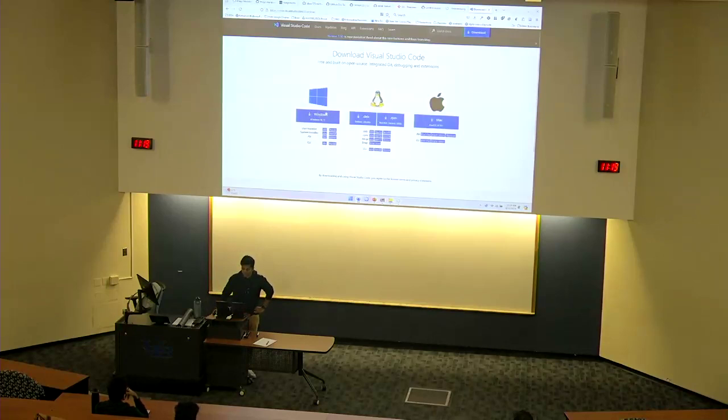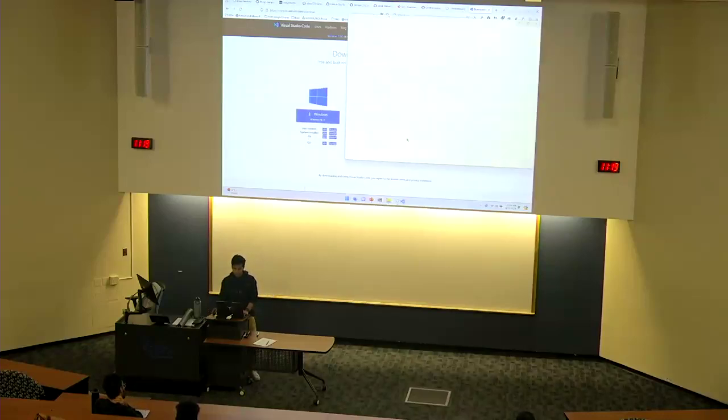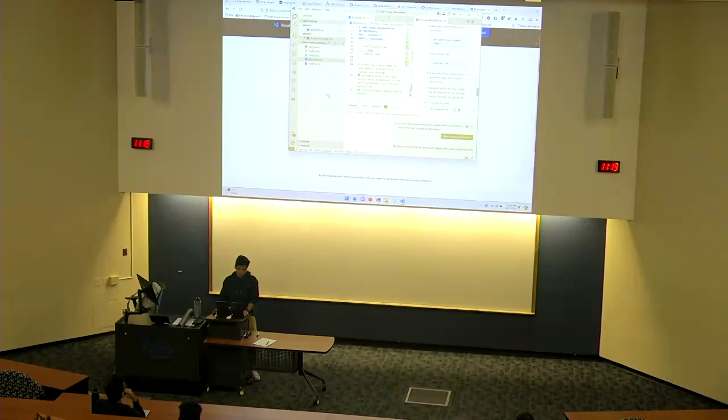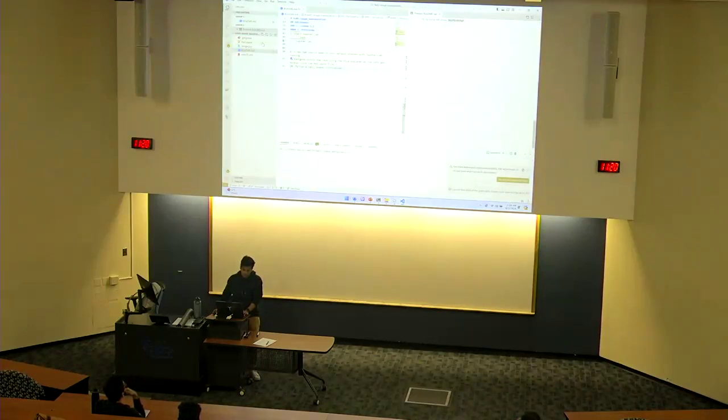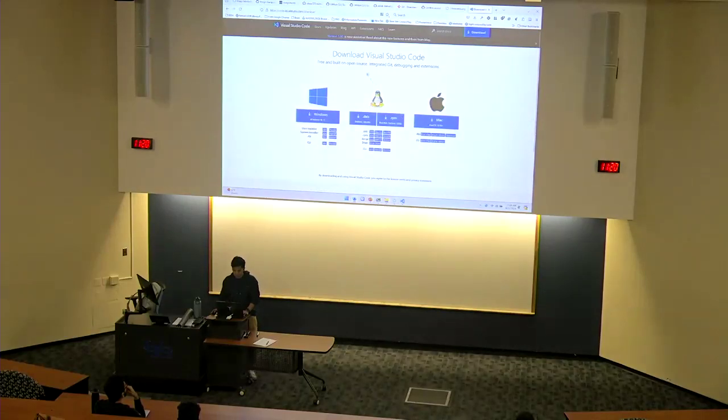VS Code, pretty straightforward install, just download the exe, install it. I'm not going to do that part, but it ties in very neatly with a lot of the things that we're going to be using. So feel free to use it if you want. Example of why it's cool. I opened my folder. Oh, I already have it open. There's a built-in terminal. So you can do all the PowerShell stuff in here. You can run your notebook in here. So I'll do this later, since it's sort of muddying the waters of what I'm trying to get across.